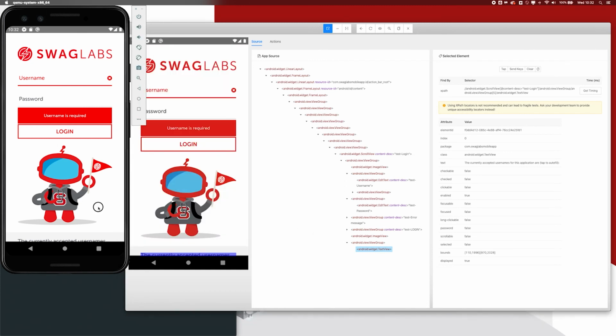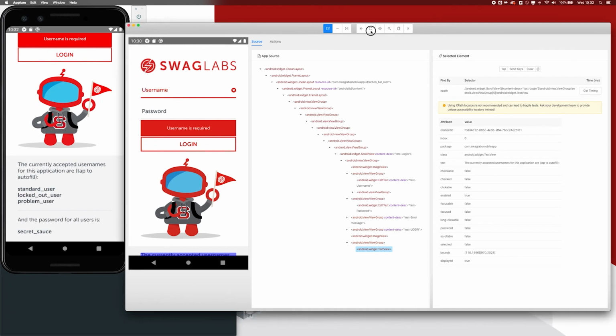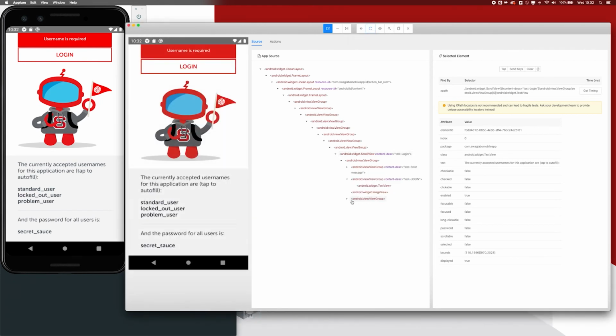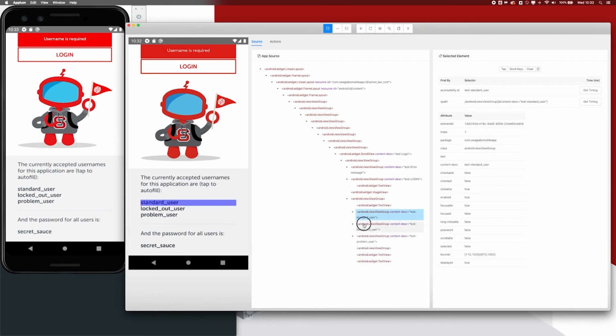If I would now refresh my page, I can again explore the text, and as you can see now we've got more elements in our view. But there's also a difference because we now only have the error message, as we can see here. This is the error message, but we don't have the login, the username, and the password element.